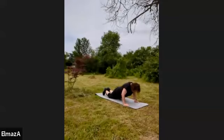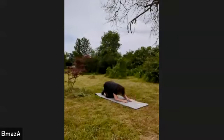Down, down, up, four, five, six, seven, eight, nine, 20. You did it. You did 45 minutes of push-ups and squats. That's just practicing the warm-up.